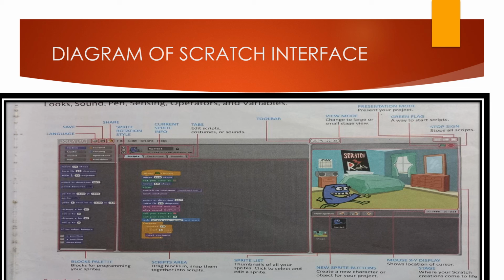Now I will focus on the script area. Script area is the area on the right side of the project editor where scripts are assembled. Means where you can drag your script which has been already given in the different types of blocks. It can be accessed from both the stage and from sprites. Although the stage and each sprite all have separate script areas and scripts.